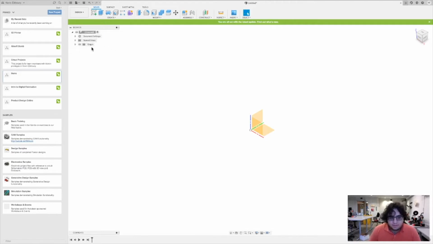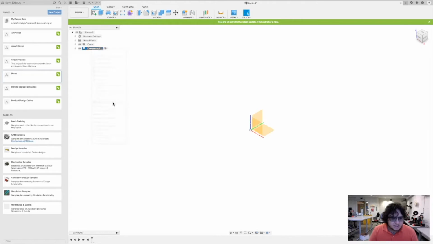We're going to go through them very briefly. Right here, we have this thing that says unsaved. This is discussing a component. A component is essentially one piece of our 3D model. Right now, there's nothing in this component. But if I wanted to, I could right-click and press New Component to then select something to make a new component out of. And I can see it right here.